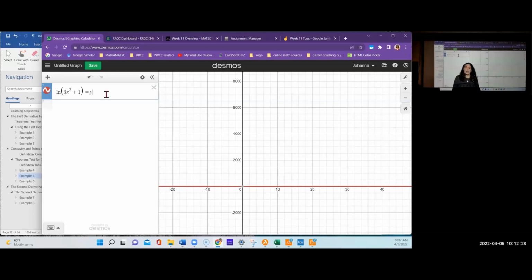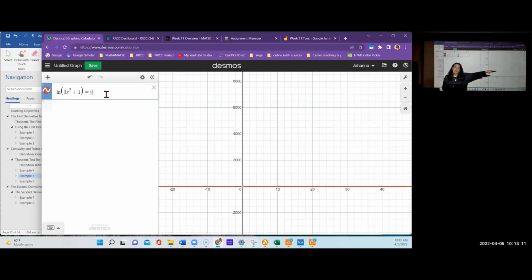Okay, now why is it looking like a horizontal line? We know it's not a horizontal line. Why is it looking like one? Do some troubleshooting for me. What does natural log normally look like? Kind of comes up and then it moves out like this. What's wrong? Check your scale, people. What's your scale? We're still stuck on the numbers from the last function. Yeah, Caleb's right. We're still using the old scale, which goes up to 5,000.